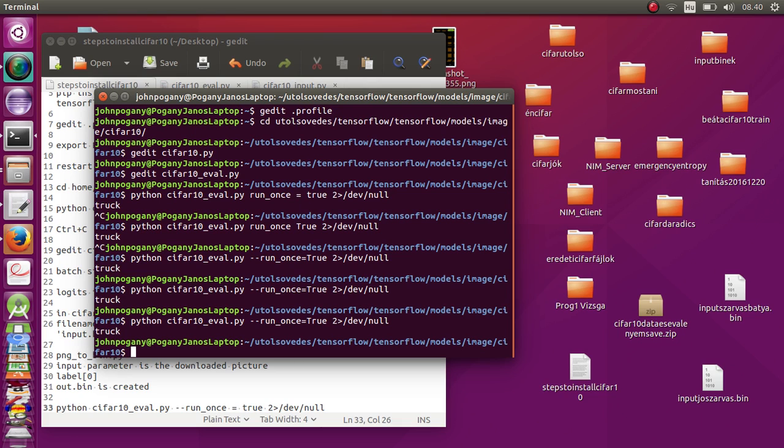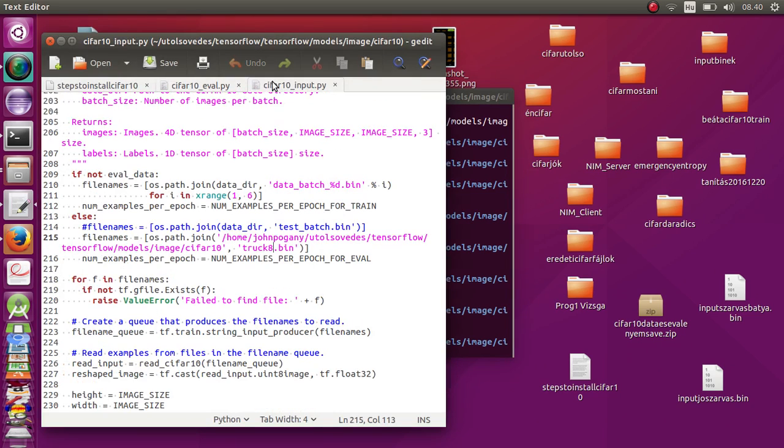But if you are going to change the path to the binary file, you have to change the path right in the cifar10 input.py file, as I have done. So home, something, to TensorFlow models image cifar10 and the binary file.